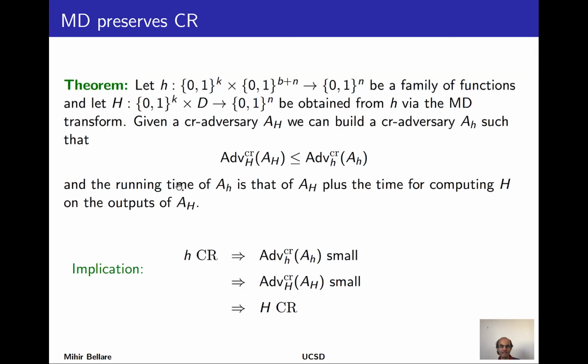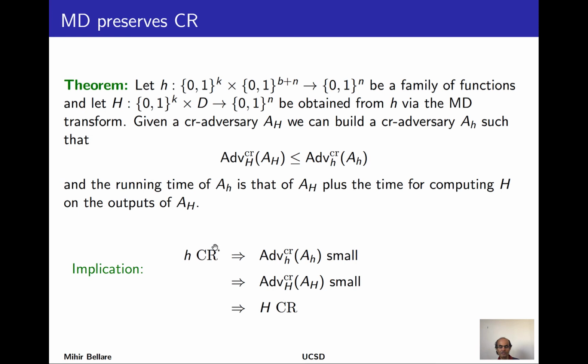We now have our design, and here's the result about it. It says that if the compression function is collision resistant, so is the hash function. How does it say that? Fix your compression function. Let the hash function be obtained in the way we just described in the last slide. Now, suppose you're handed an adversary attempting to violate collision resistance of the hash function. It will have a certain advantage. We're saying that we are able to build another adversary attacking the compression function, again in the collision resistance metric, with an advantage at least as high as this. With whatever probability this adversary A, big H, finds collisions in the large hash function H, this adversary will find collisions in the smaller compression function little h. Furthermore, the running times of these adversaries are about the same.